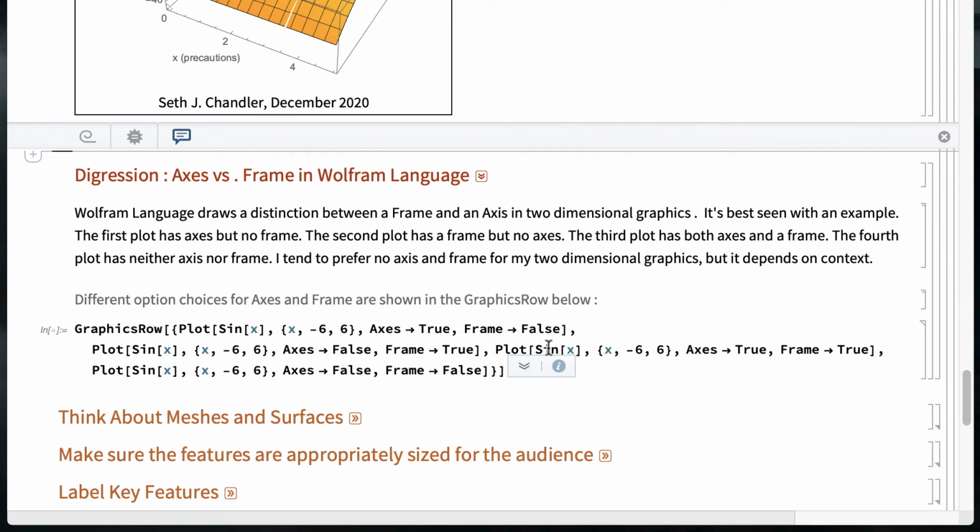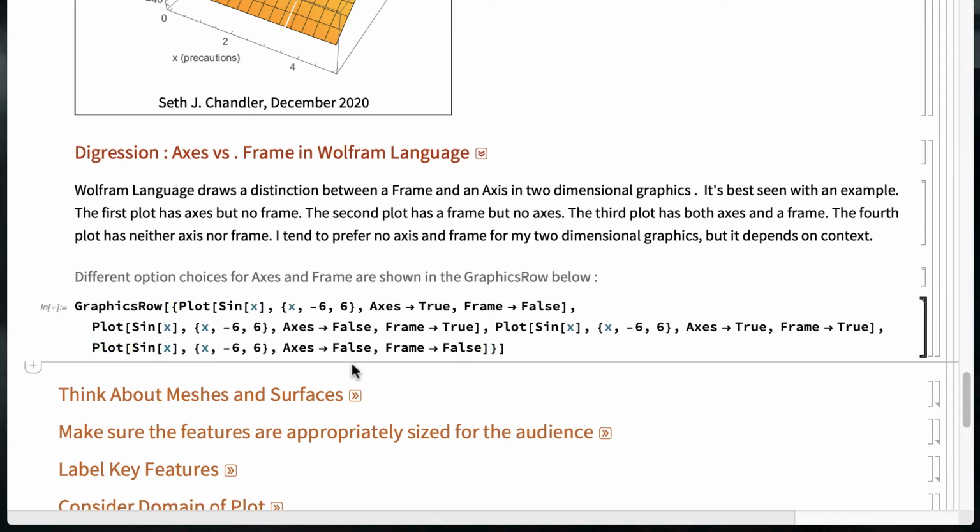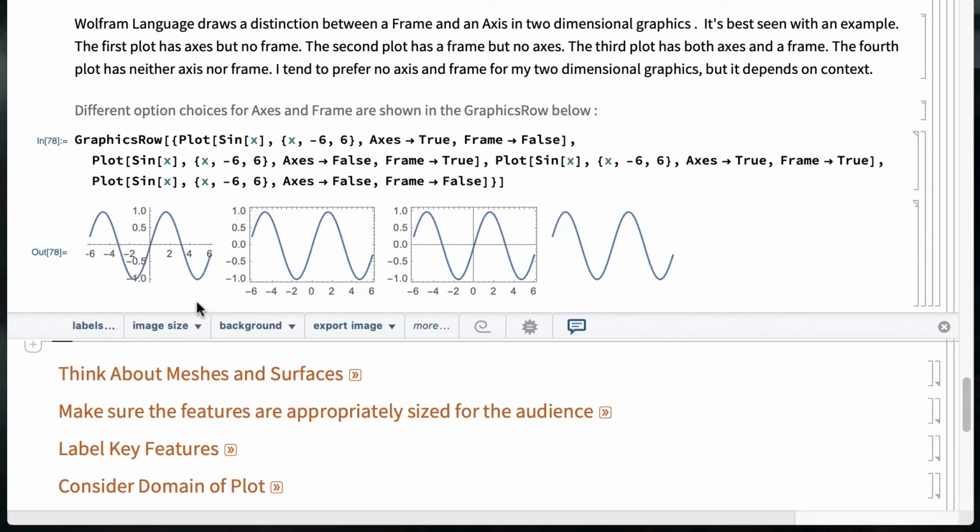In the third one, there's an axis and a frame. And in the fourth one, there's no axis and no frame. And so you'll see what these look like. So this one has axes but no frame. This one has a frame but no axis. This one has a frame and an axis, and this one has neither. And so it's useful in thinking through which do you want.